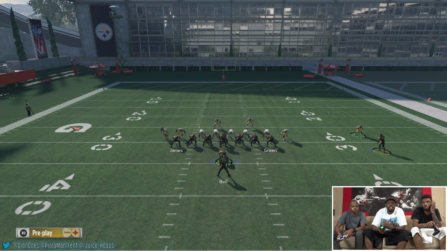If you are new to the series, here's how it works. All three of us are competing just to see who's got the best user skills. So one of us will be quarterback. The other one will be DB. I'm actually starting at quarterback. Trent starting at DB. Juice starting at wide receiver. And you get four downs to get into the end zone starting at the 30-yard line. For each touchdown that is scored by the offense, the quarterback gets half a point. Wide receiver gets 1 point.